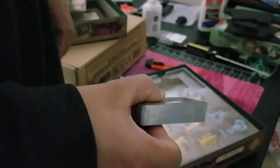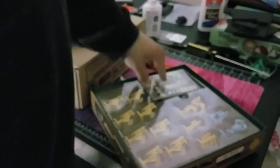Lots of stuff in here. If it's not chock full of minis, it's got so many cards. Look at that. I'm gonna have to restock on mini cards. All right.